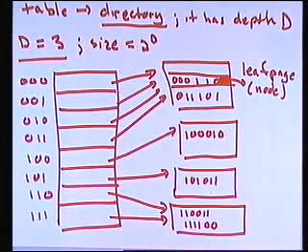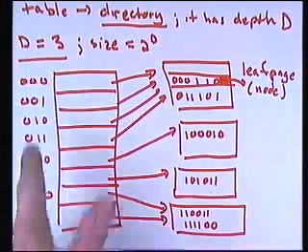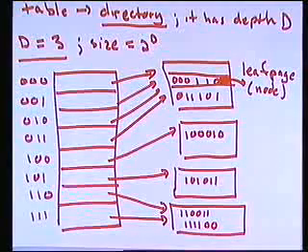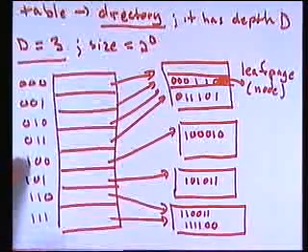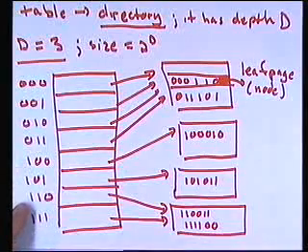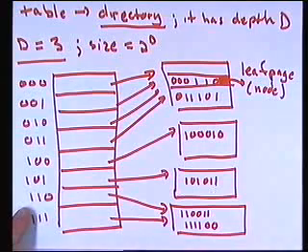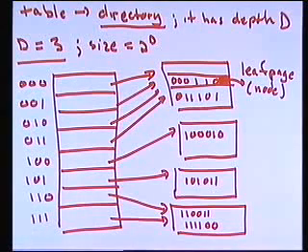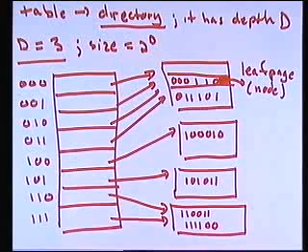And I'm guaranteed that what I'm looking for is in that node or nowhere else. That is, whatever node 000 points to, everything that has 000 as a prefix will be in that leaf page. Whatever leaf page 100 points to, every string that has 100 as a prefix will be in that leaf page. Whatever leaf page 110 points to, every bit string that has that particular prefix will be in that leaf page, nowhere else. And so that's what we managed to do here. What we're essentially saying is you only need to look at one leaf page when I do a lookup. The table says anything with that prefix is in that particular leaf page.